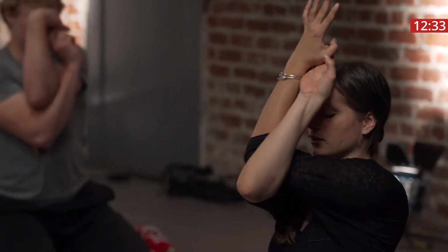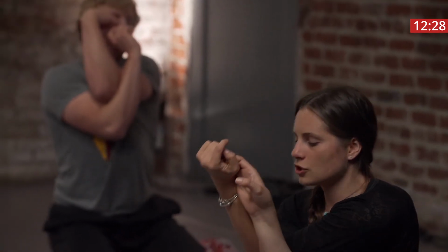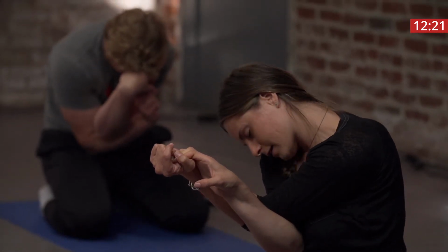Take an inhale here, lift the elbows a little higher, a little back bend. Exhale the elbows to the chest, dome the back. You might rock the head around a little bit and stretch out the neck.